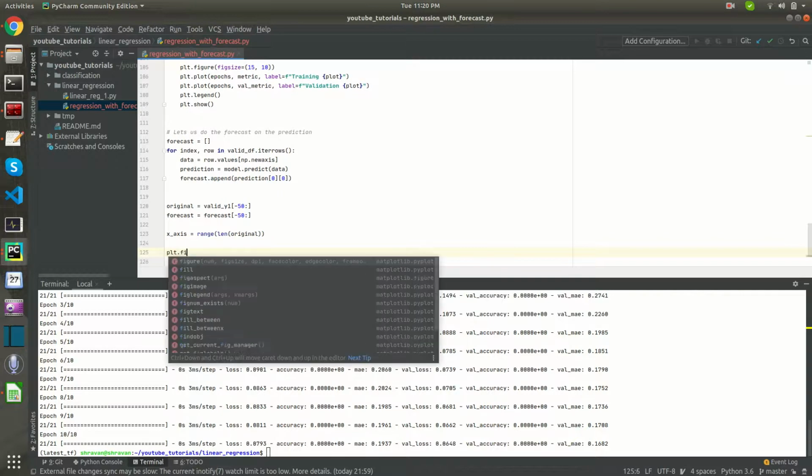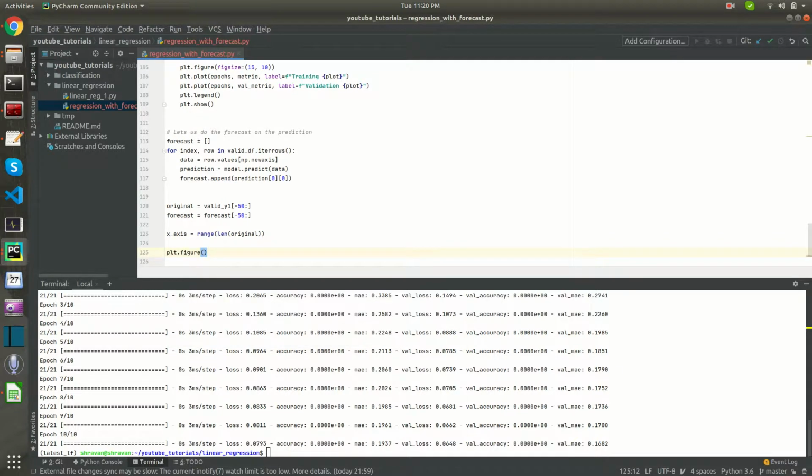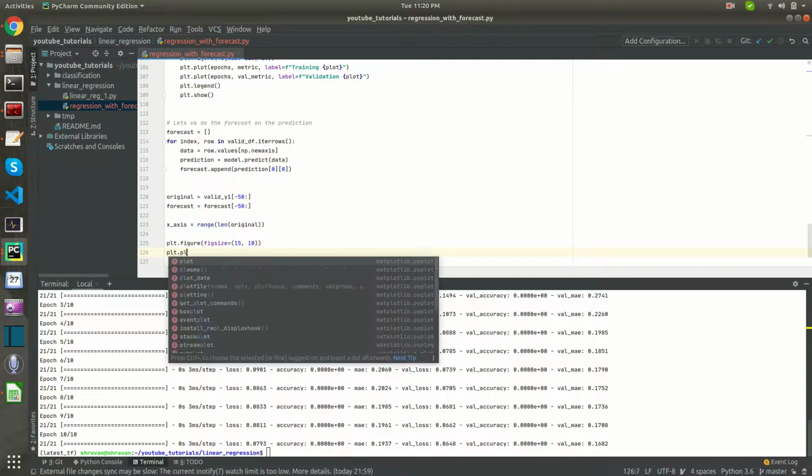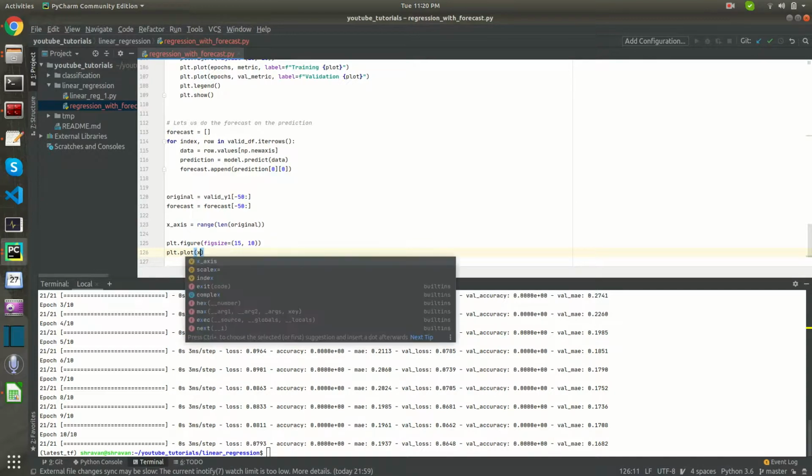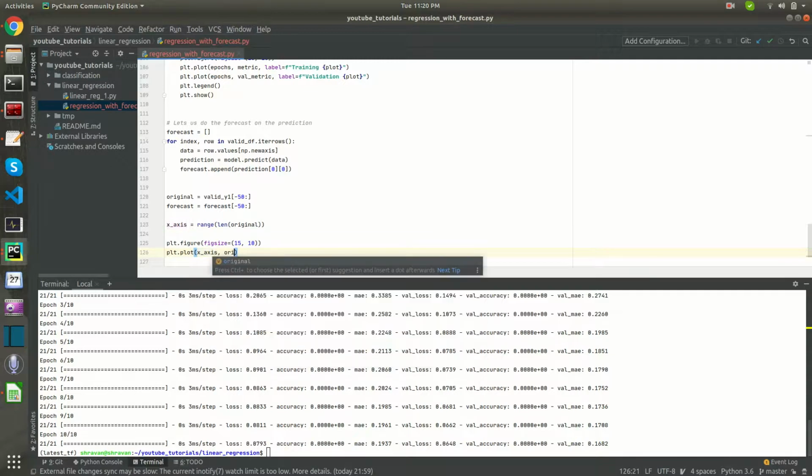Then we'll plot figure, fixed size 15 by 10, and then plot x-axis, comma, original, label, original data.